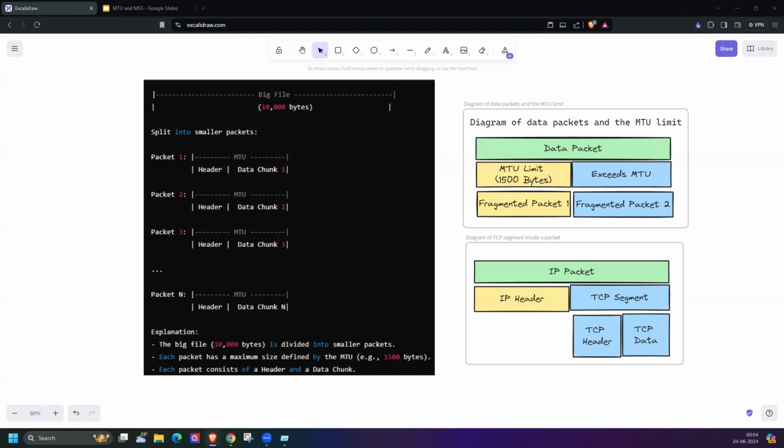Okay, with the proper MTU and MSS size, the video data is sent in well-sized packets that travel efficiently, giving you a smooth and high-quality streaming experience. By understanding this and correctly configuring the MTU and MSS settings, network admins or service providers can ensure that data travels smoothly, enhancing our experience in real world applications like video streaming.